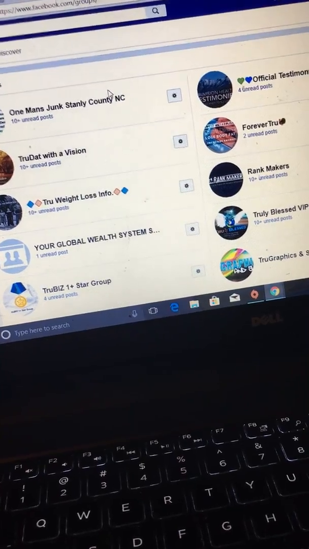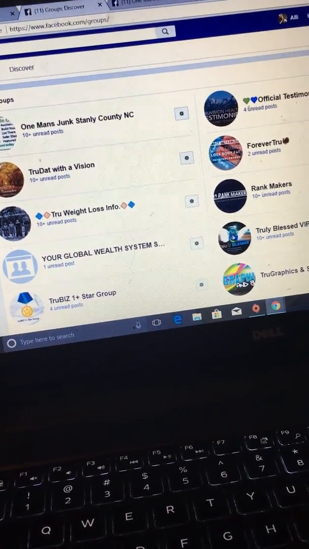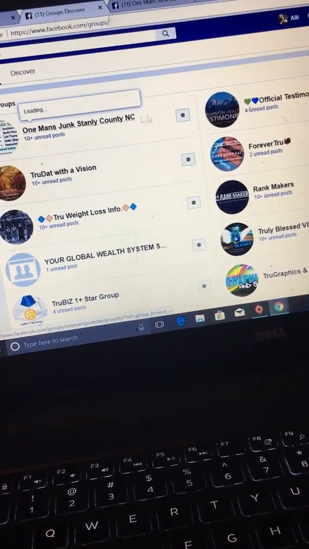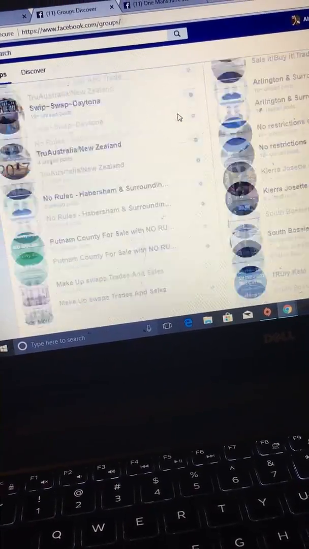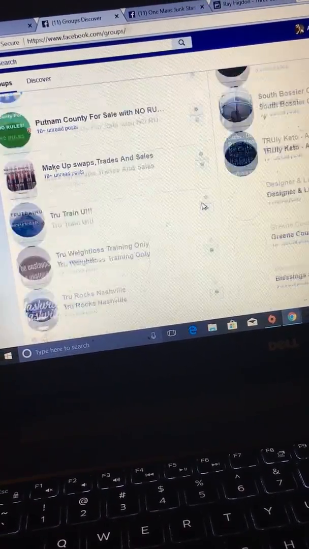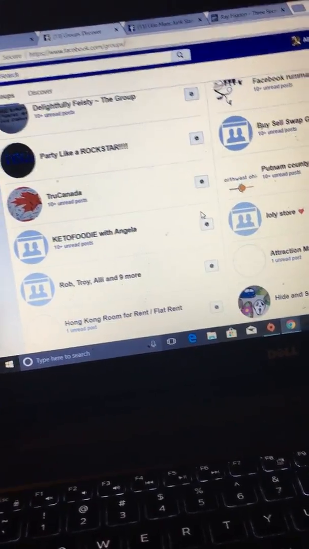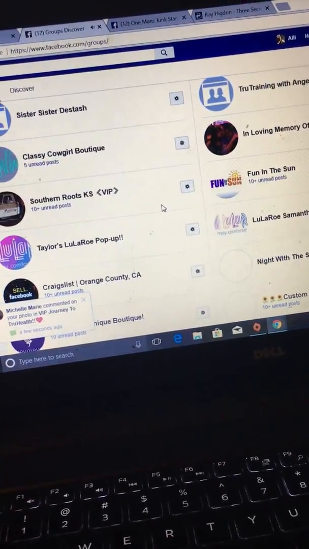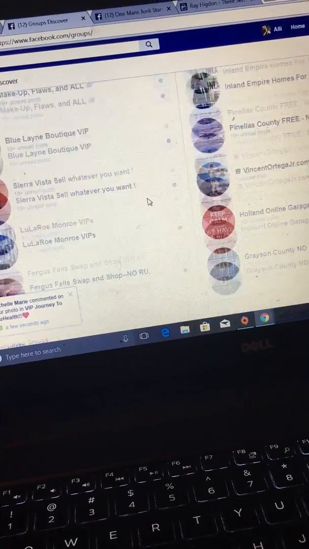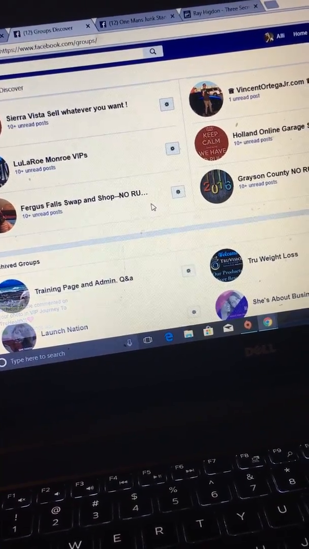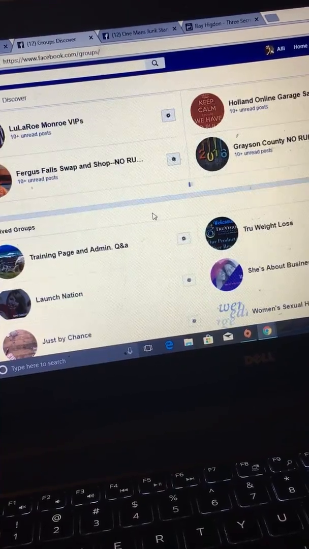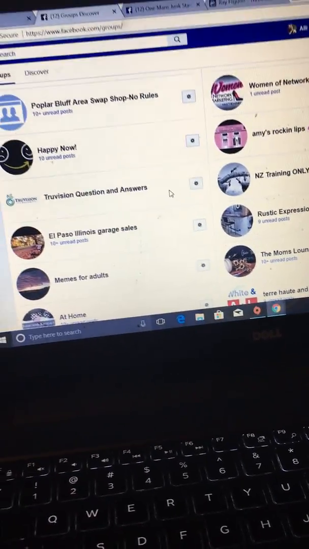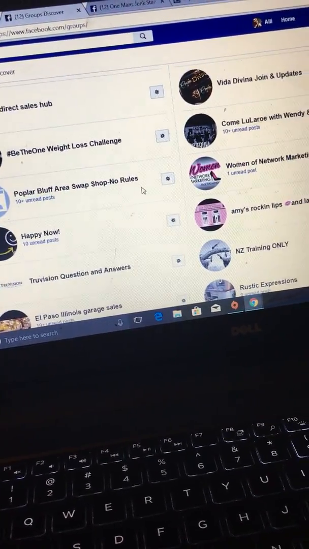Whether you're on a phone or a computer, another tip is that the groups at the top of the page and in the general groups section are the groups that you've visited most recently. So when you're posting ads, the further down this list you scroll, the less recently you were in that group, meaning the less recently you posted an ad in there. If you're trying to get constant new eyes on your ads, then you're going to want to scroll down a little bit and find some of the groups that you haven't posted in lately. So I'm going to wait for some of those to load, and then I'm going to pick a couple here for you guys to see.